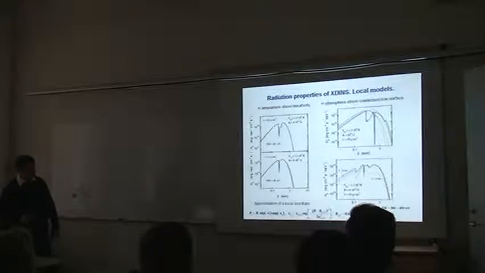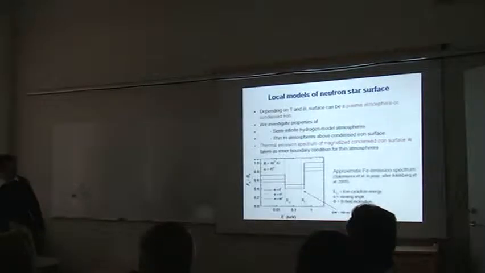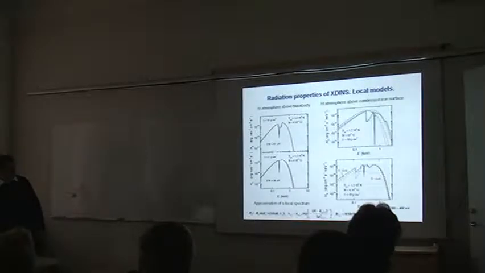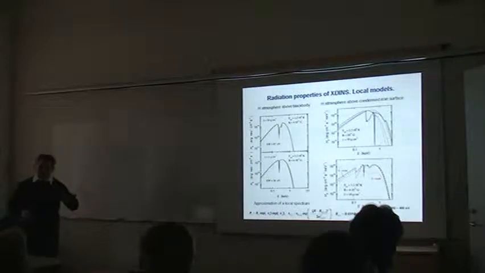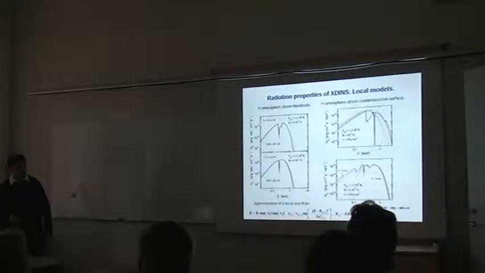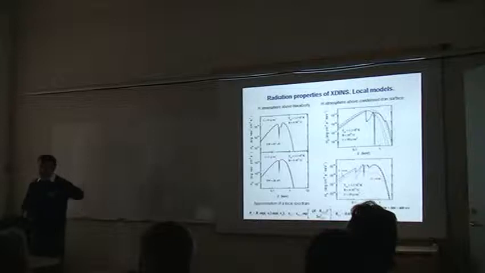okay, we used this, and I would like to remark that in the model atmospheres, the equivalent width of this absorption feature is less than 100 electron volts. In the condensate surface, it's about 150 electron volts, and in the case of the thin hydrogen atmosphere above the condensate iron surface, this equivalent width is larger than for the naked surface and hydrogen atmosphere, because there is some interaction between the lower boundary condition and radiation transfer in the atmosphere.